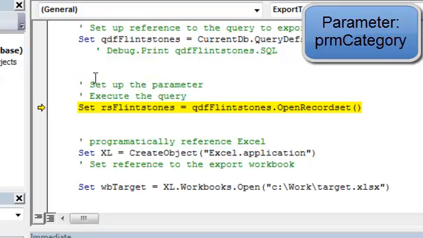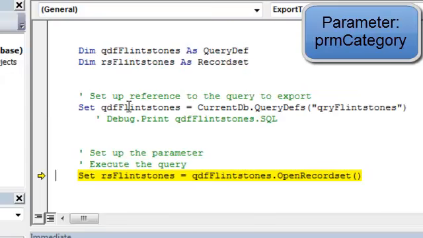So what you have when you deal with these query definition objects is the first start where they're instantiated is where you do the Set command. Set up query def equal to whatever it was, the Flintstones or whatever. Now it's not actually going to run and bring back records until you do the OpenRecordset command. So in between there is where you really have to do the work of any parameters or any other things you want to do with that query def before you run it.